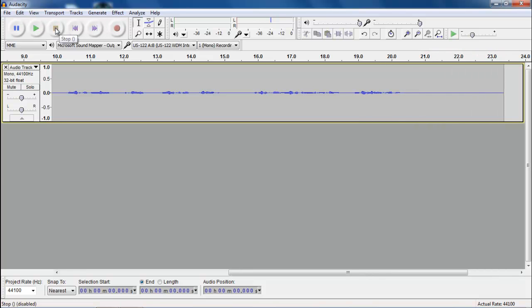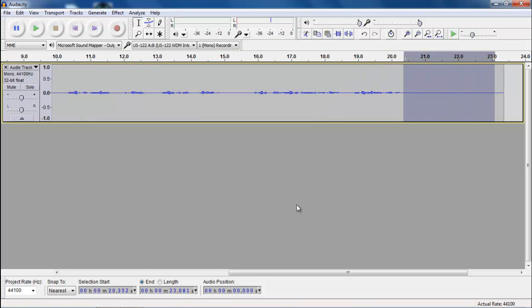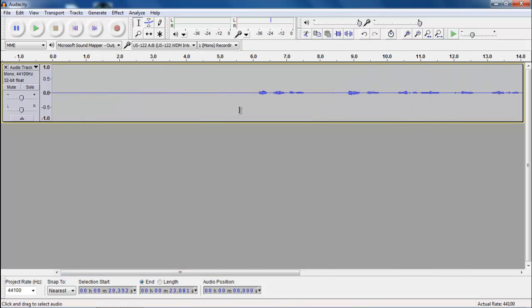Okay, I just stopped my recording. This is the audio waveform, and this is the silence at the end and at the beginning. Now, most rooms have some ambient noise, and most equipment like microphones, cables, interfaces and so on introduce noise to a waveform. So what we're going to do now is reduce the ambient noise from this waveform.